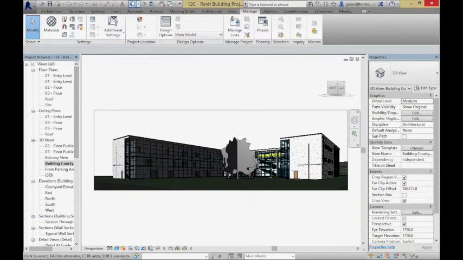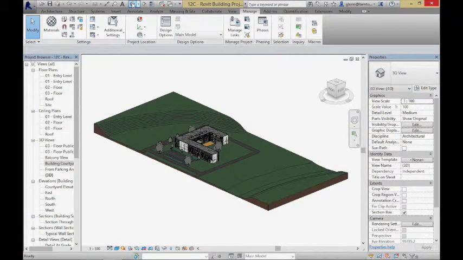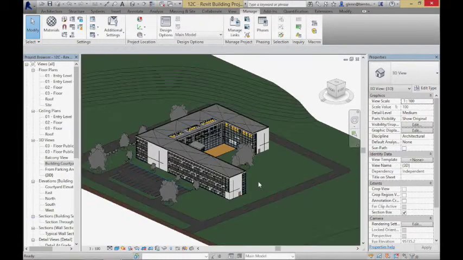Oh, if I go back to the default 3D view, now this is oriented, I believe, so Project North is the same as True North. I think where we're looking at this is actually from the side of the courtyard over here, so I would say it's kind of on the northeastern corner. That's why I'm getting sun in the morning. I'm not getting it late in the afternoon because the sun's already moved over to the other side.